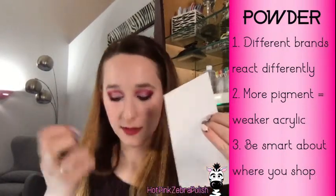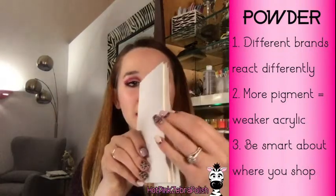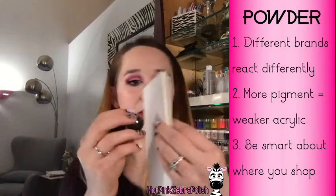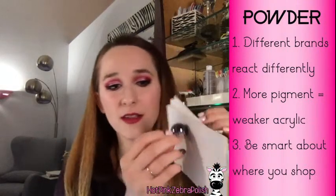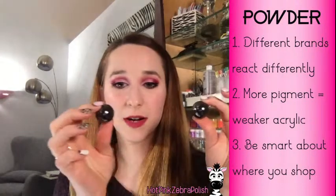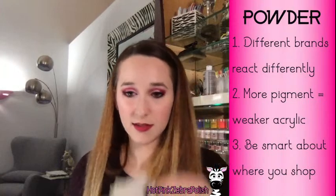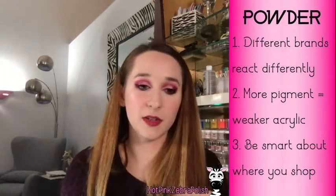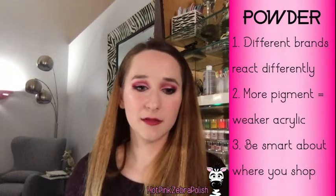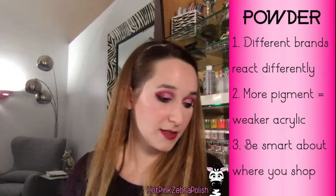But then say you have a lot of pigment and some glitter between these, then you can see that they're not going to be as strong. These come apart really easy. They still stuck together, they still held on, but as soon as all that gets between them, they're super weak. And that's kind of just the idea behind that whole thing. And it is true.